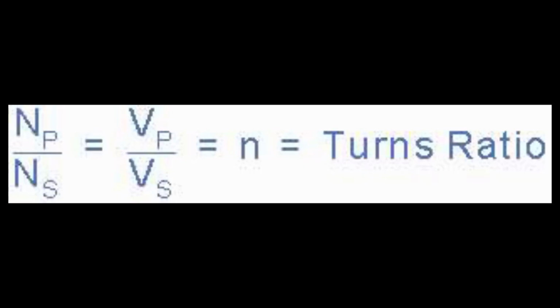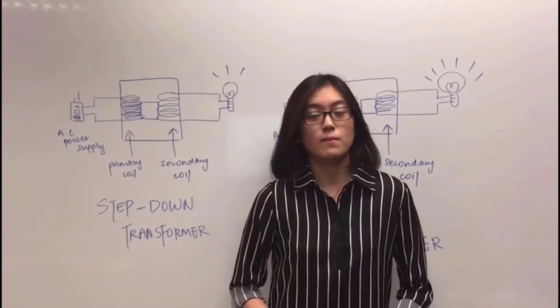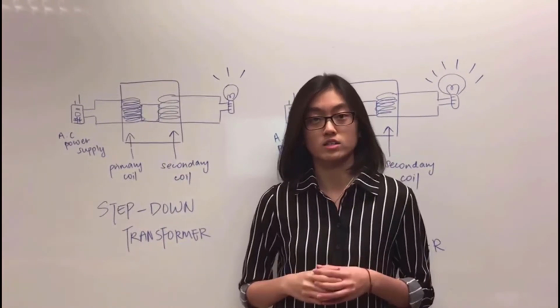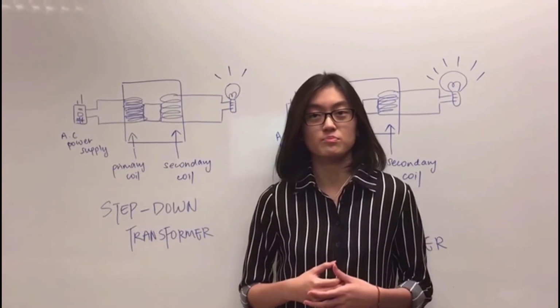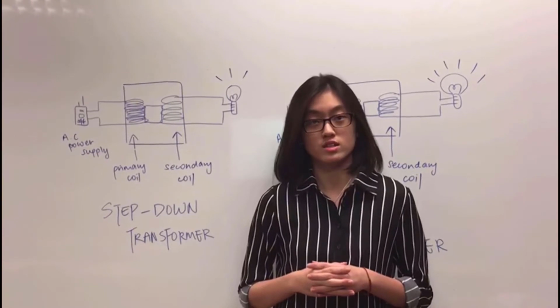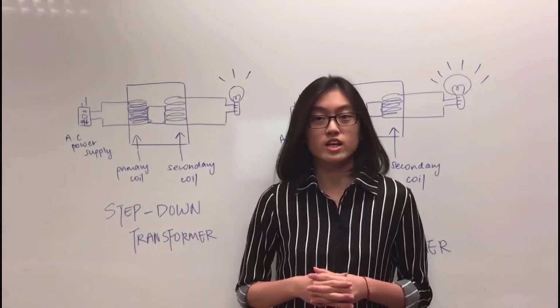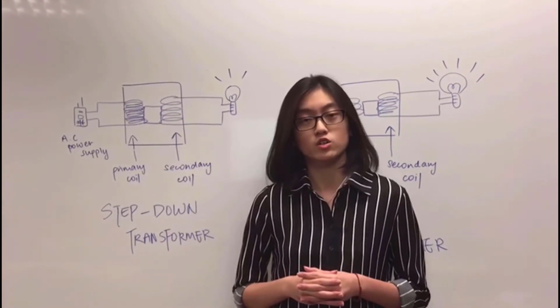Assuming this is an ideal transformer, we can apply the transformer turns ratio, where Np divided by Ns equals Vp divided by Vs. The two coils are not in electrical contact with each other, but are instead wrapped together around a common iron core to allow magnetic flux to pass through. This soft iron core is not solid but is made up of individual laminations of iron connected together to help reduce energy losses such as eddy currents. When an electric current passes through the primary coil, a magnetic field is developed which induces a voltage in the secondary coil.